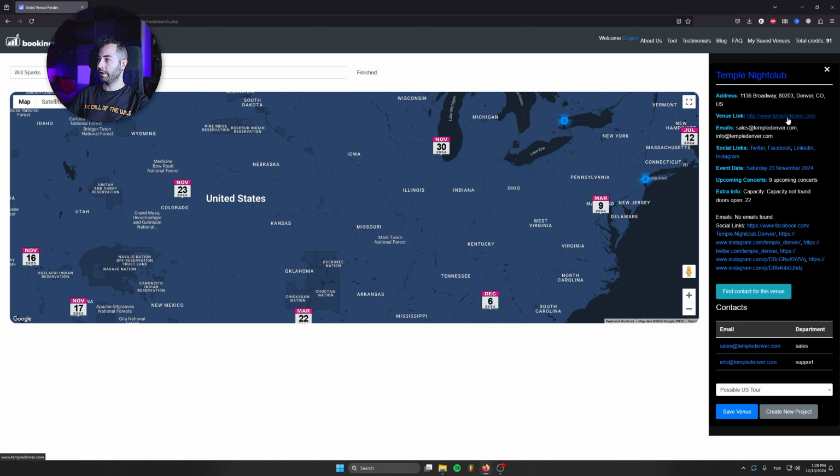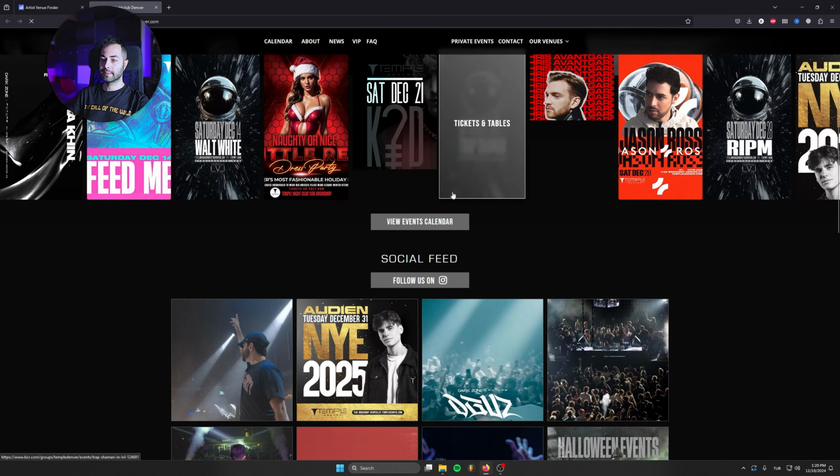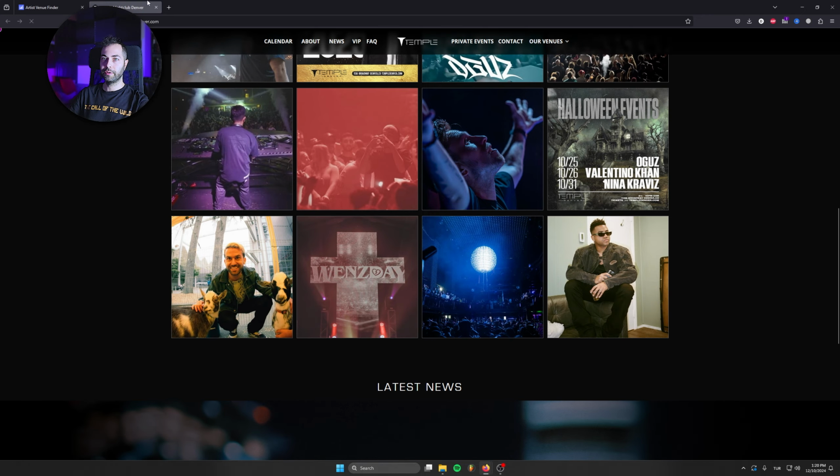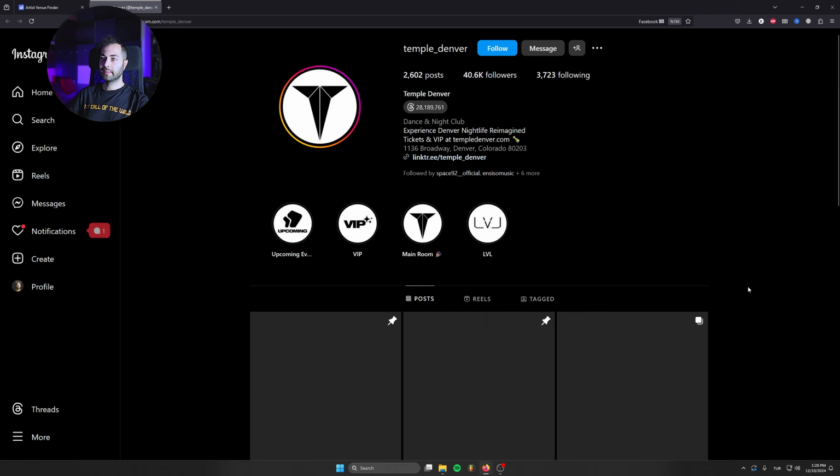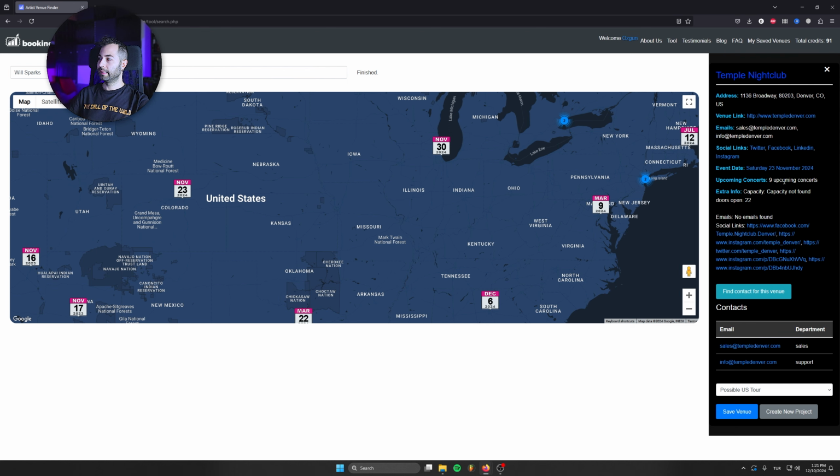You can see the venue website. As you see, you can see all the information about the venue here. You can find the socials and all other stuff about the club. Then you can see if this club has any upcoming concerts; capacity not found again. Also, we got the email addresses for this club.